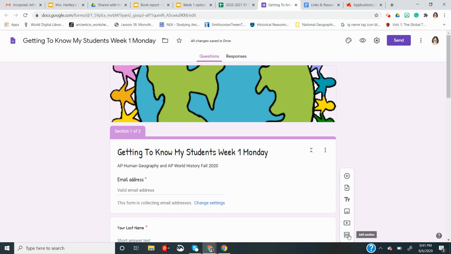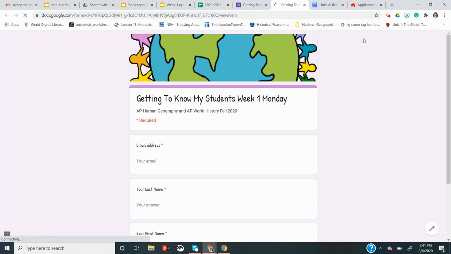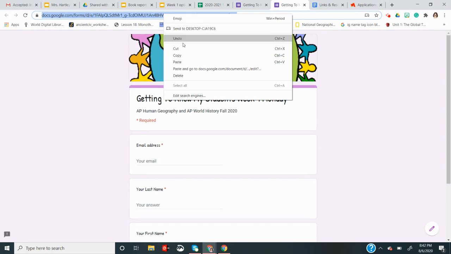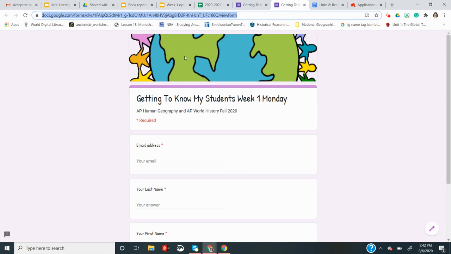Okay, so now we're here in a Google form. I will click on view, because if you do the send option, there are some other ways of doing this, but the safest option is to click on view. So this form will be particularly the way you want your recipients to access it. You highlight and copy from your browser. Do not try another way, because it can actually create issues. Like I said, there are other ways of doing it, but I'm giving you the safest way.